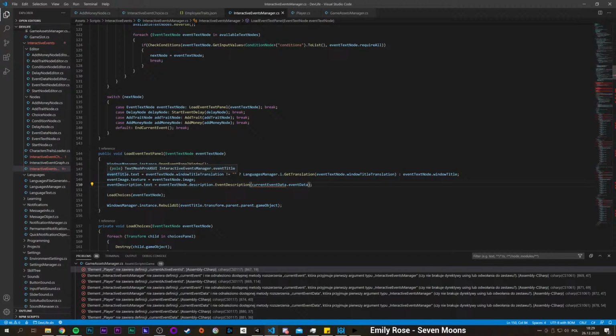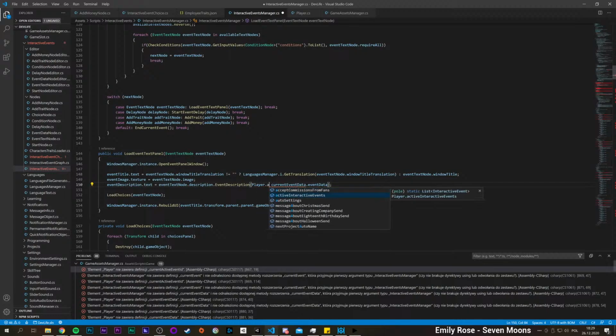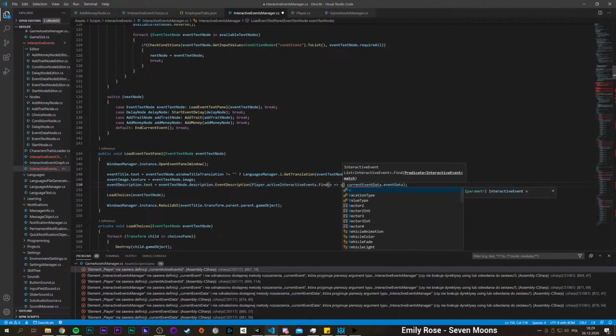We have this node, but still we need to look through the list. So we will go player active interactive events dot find value where value dot... How do I find it?